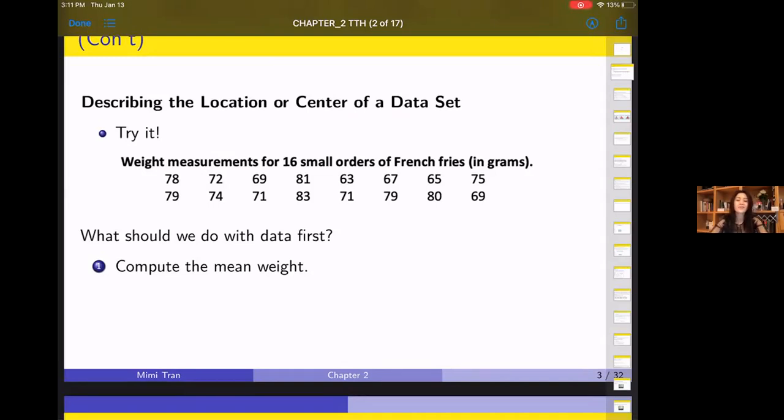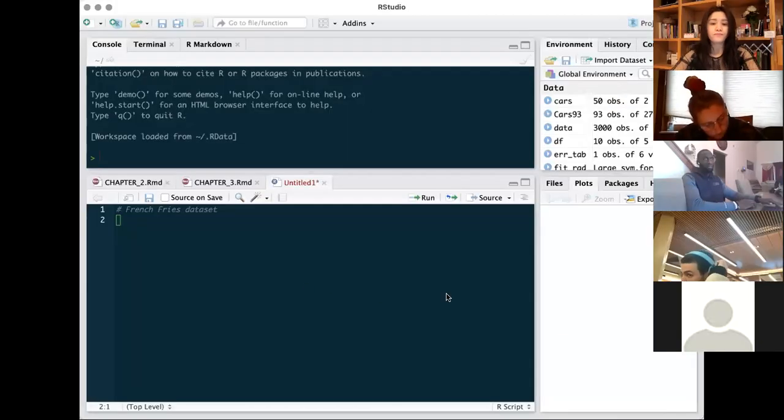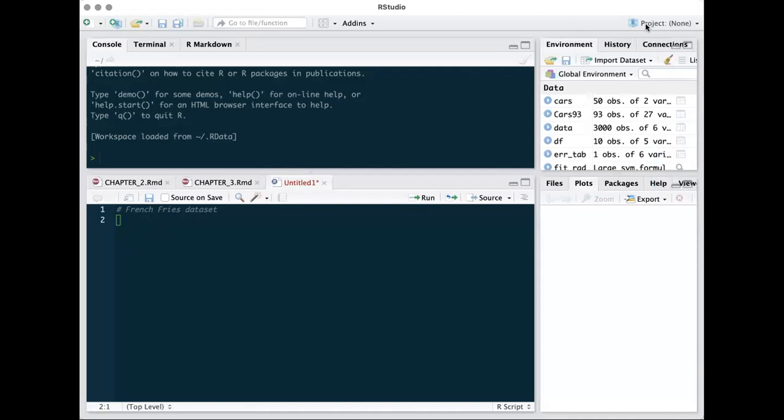I want to know what the distribution is like, right? I want to know what it's like. So let me share my screen for the R. All right, so the first thing first, I'm going to graph it. So before that, I'm going to enter in the data, because I don't want to import data. So I'm going to create my data here.